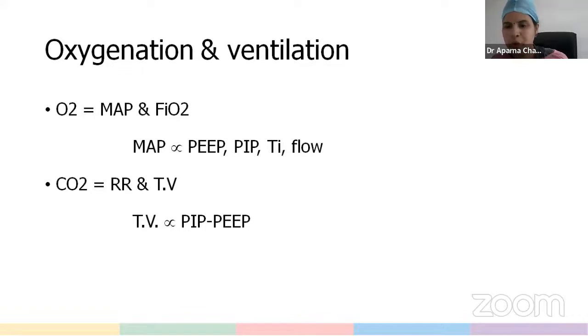So FiO2 and PIP are going to be determined based on the severity, irrespective of the weight or size of the baby. Whereas PEEP, respiratory rate, I time, and flow generally are determined by the disease and the baby's size, baby's weight. Then we discussed how each of these parameters can be titrated, what are the typical ranges in which these 6 parameters can operate, and what are the problems of operating at the higher end of the range versus the lower end of the range. So we'll stop here, and we will just take 10 minutes to go bedside with the ventilator.